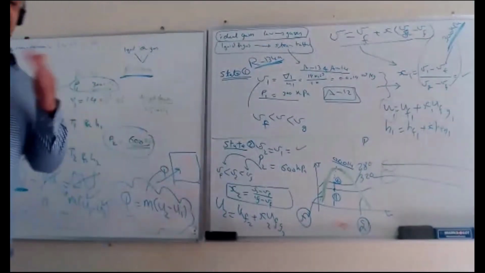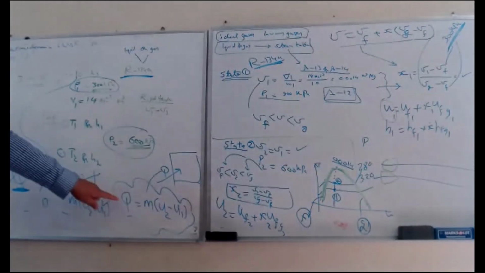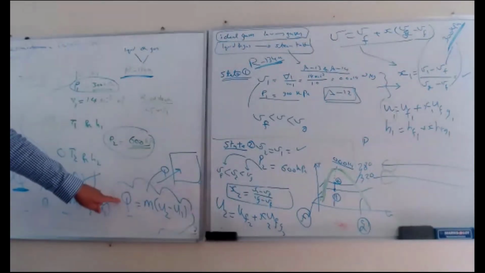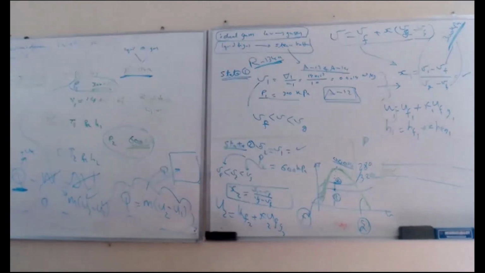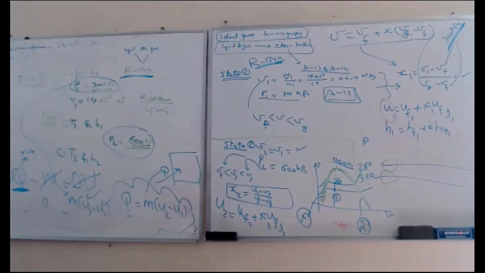So the difference between the last chapters and this chapter: previously we just got the state. Chapter 3, get state 1, get state 2. In Chapter 4, we get the link: how much heat is needed to get this. Just m delta U, that's it. Whatever you did between state 1 and state 2, you get delta U. It's called the first law of thermodynamics. How much did you pay to raise this pressure or temperature, or such energy added to the system?